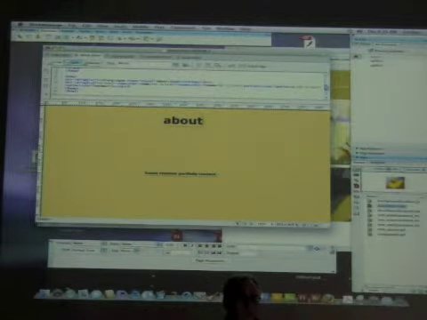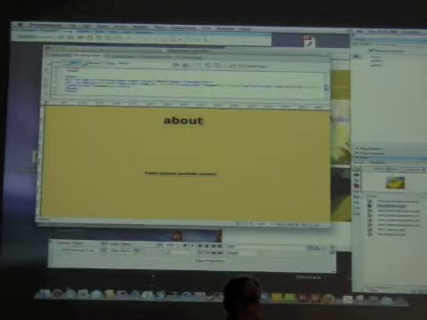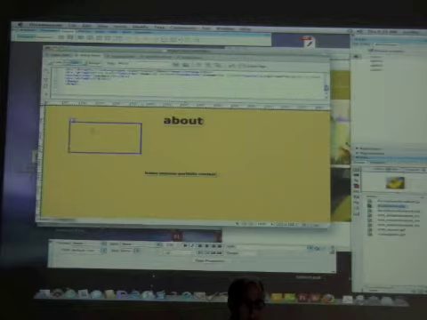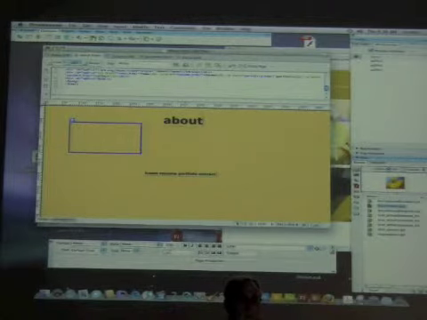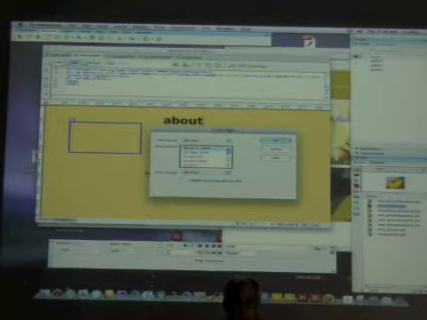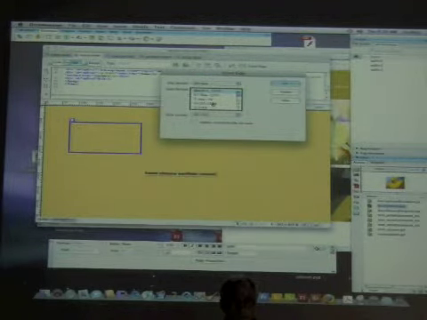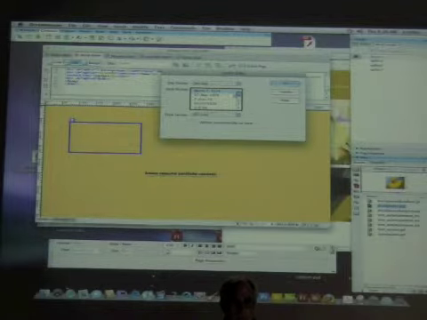So let me go ahead and go back to layout, and I'm going to create a div here just to have a place to put it. That's all. So I'm going to go back to common, click inside it, and select the date. And it gives me an insert option. And you see the different formats.